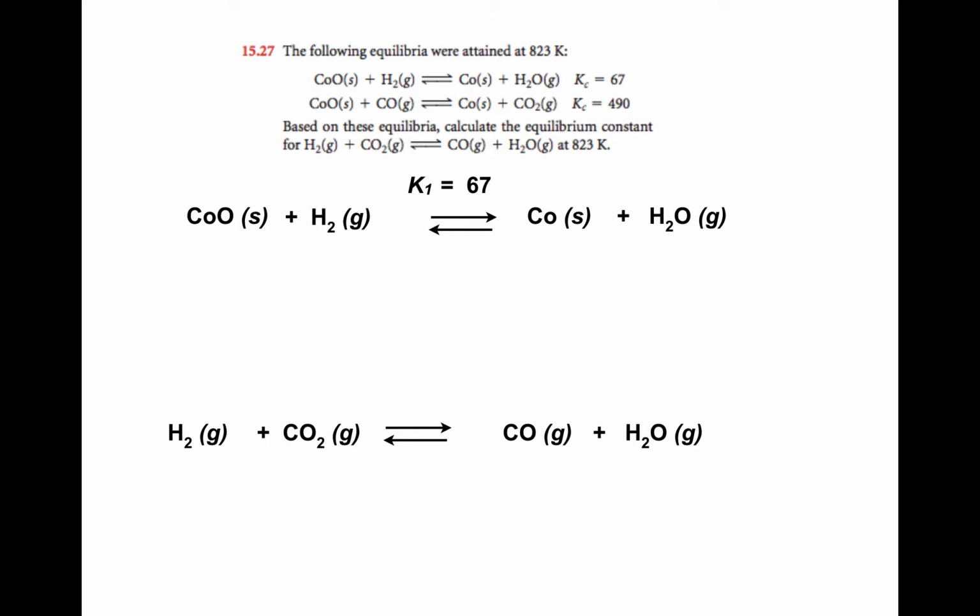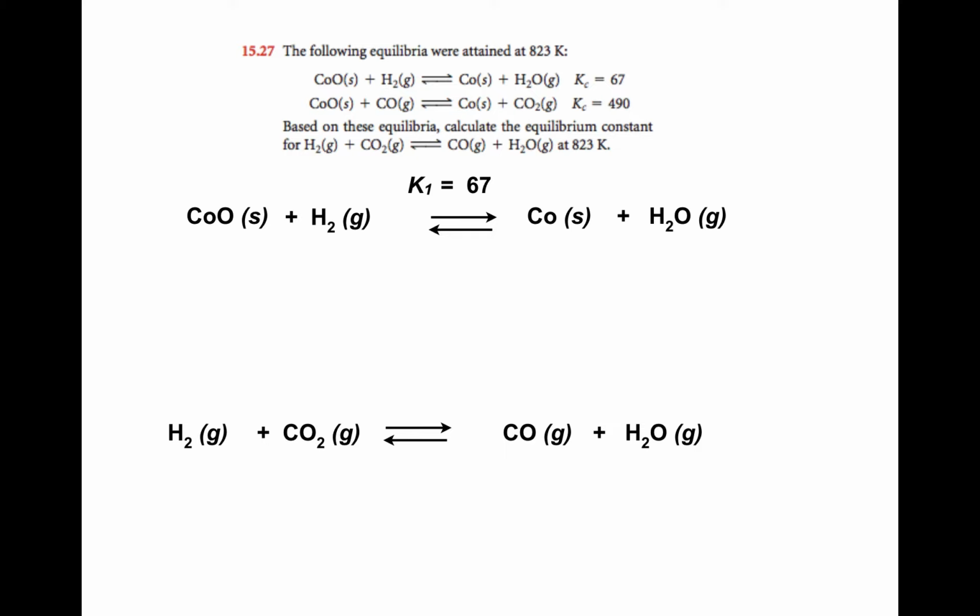Okay, so we dealt with this before with thermochem, right? If we add equilibria together, we can come out with an overall equilibrium. Whatever I do to the equation, I had to do to the delta H. So in this situation, whatever I do to the equation, I have to do to the equilibrium constant. So I look at the equation I want to get to. I want to get to hydrogen reacting with carbon dioxide, where both of those are in the reactants. So if I look at the first equilibria, I've got hydrogen in the reactants, so that's good. And I want 1 mole of carbon dioxide in the reactants.